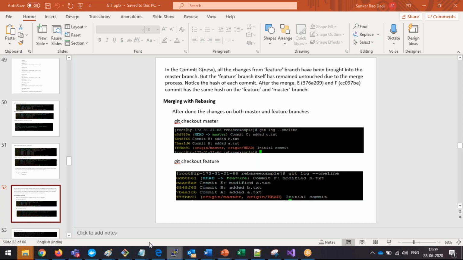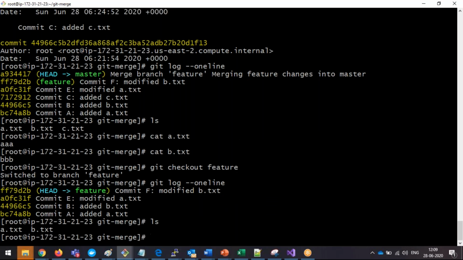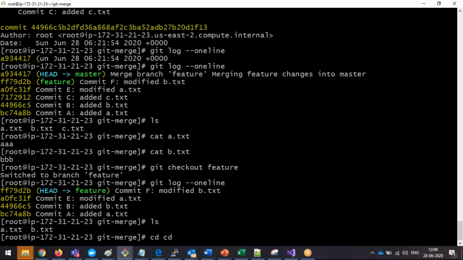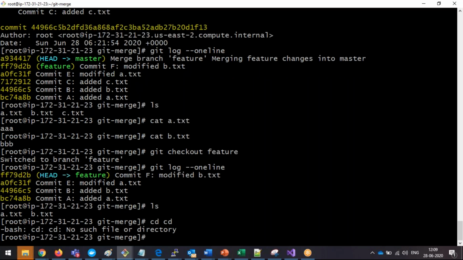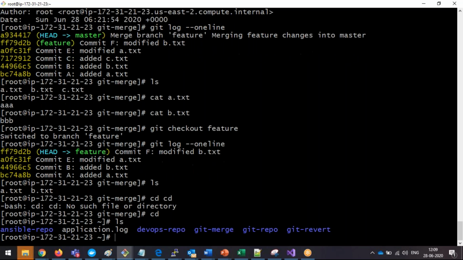So now I will go to our server. I will come out from the git merge repository, cd enter, right? So ls. Now here I'm going to create mkdir.